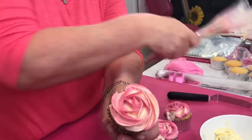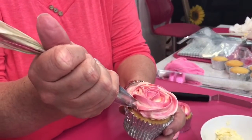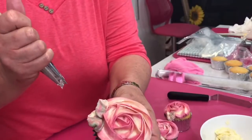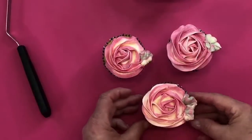And you're going to get your leaf tip. We're using a big leaf. And you're just going to put it in at 90 degrees there. And there you go. You can put one leaf or you can put two leaves, entirely up to you. And that's your rose swirl. Got three of them. Don't they look pretty there?